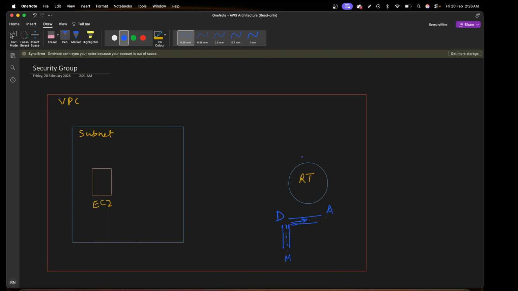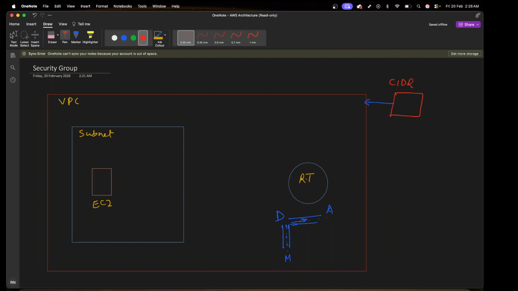In routing, we define some rules. As per that rule, whatever traffic is coming, it checks where I should route it. Suppose I have created one VPC peering between this VPC and another VPC, and there is some CIDR block for that VPC, for example 192.168.0.0/16.